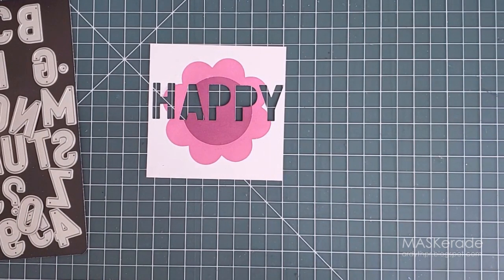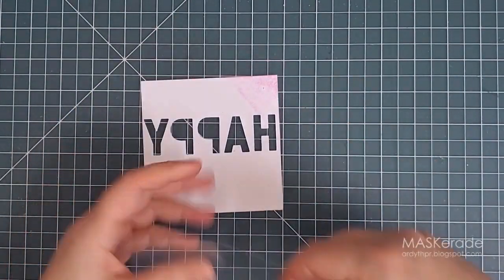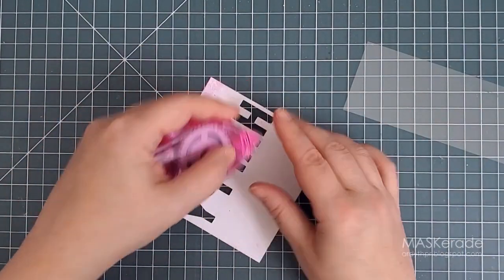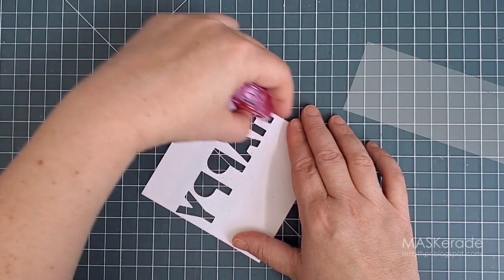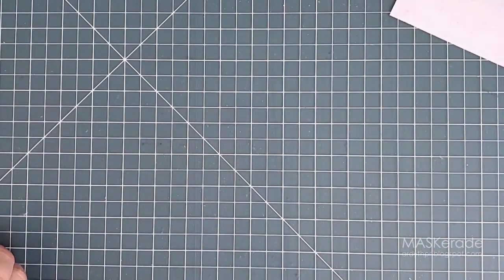These letters were really close to the edges of my panel, so I knew I had to make the more complicated edgeless kind of shaker, where the acetate becomes 2 of the walls of the shaker. I trimmed a piece of acetate to the height I wanted and significantly wider than my card front. I put glue onto the back of my happy panel, making sure to get all the little bits coated so they'll stick well to the acetate window. And then I got out my scoreboard to score the acetate.